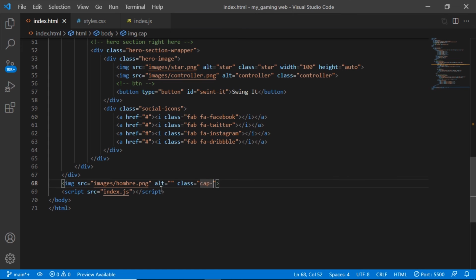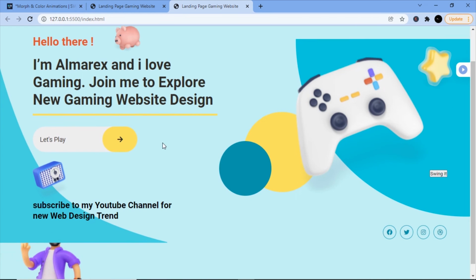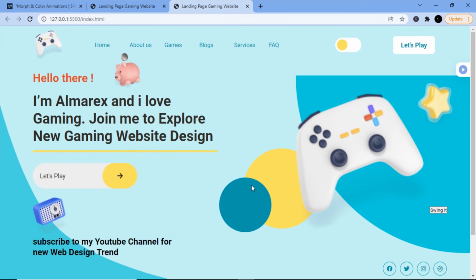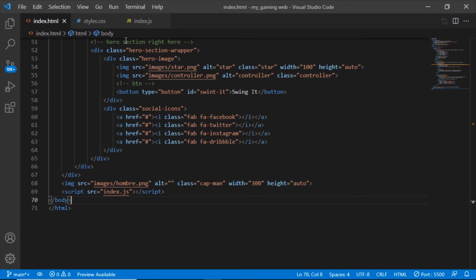And now let me set the width to 300 pixels, and the height will be auto as well. So now if we check it out, you will see this awesome SVG right here. But what we want to do now is to absolutely position that on our web page.